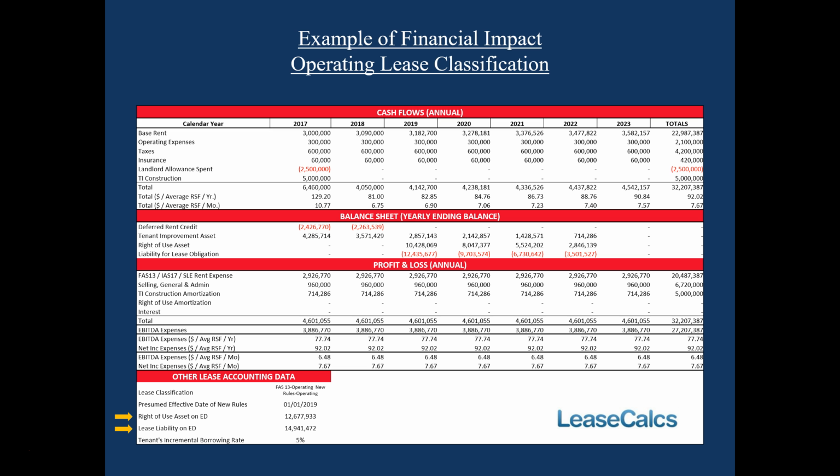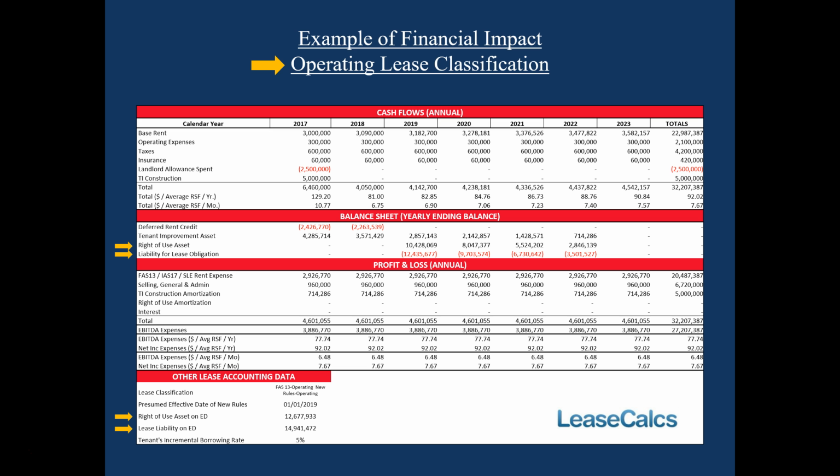I started this hypothetical lease in 2017 so that you can see the change from the old rules to the new rules. In this example, I'm pretending you're a public company, so that means the change shows up in 2019. For example, if you look at the section for the asset and liability, which is here, you'll see nothing recorded until 2019. The summary page you're looking at now is an operating lease. And just remember, this is the new definition of an operating lease, which is why you see something recorded on the balance sheet in 2019.